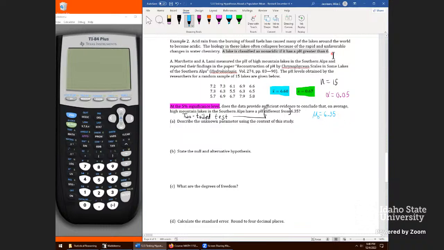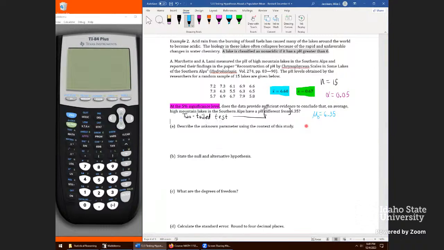That's kind of curious. Up here, they're talking about acidic being less than 6. But down below, we're looking at 6.35. Where did that come from? No idea. Probably the experts who work in high mountain lakes, those biologists, figured around this figure, things start to become a problem if it's different from this value. So we got it, folks. That's the rundown so far.